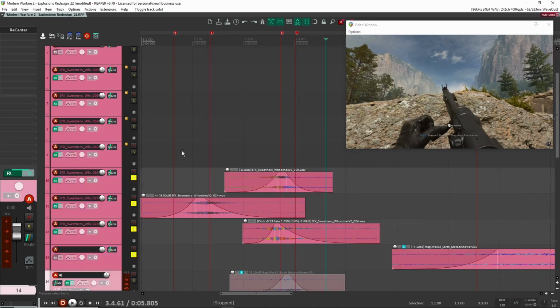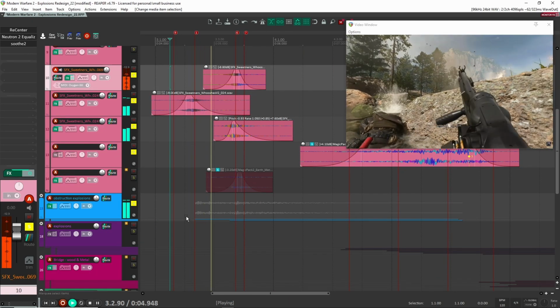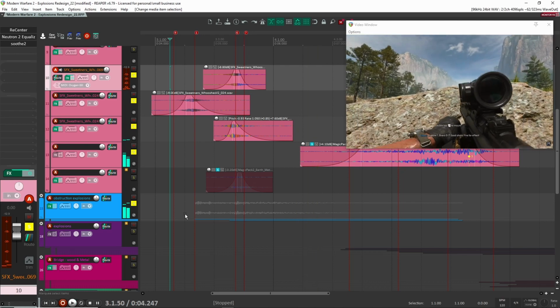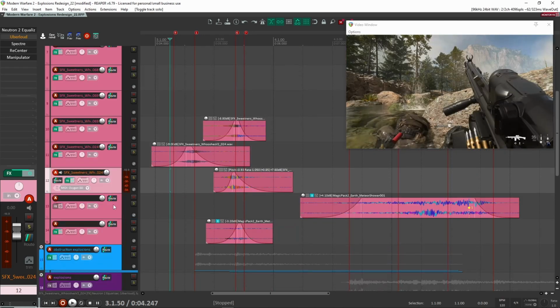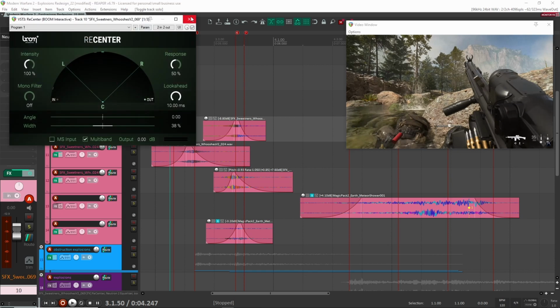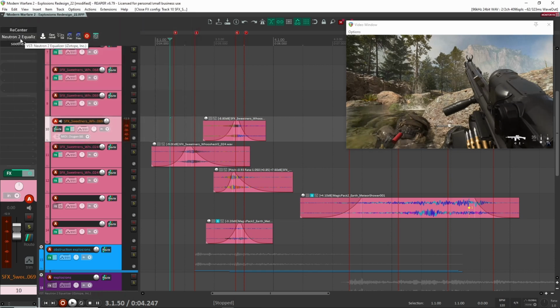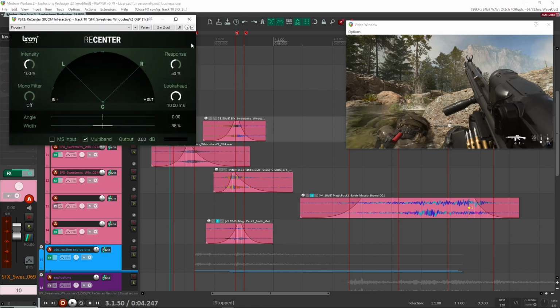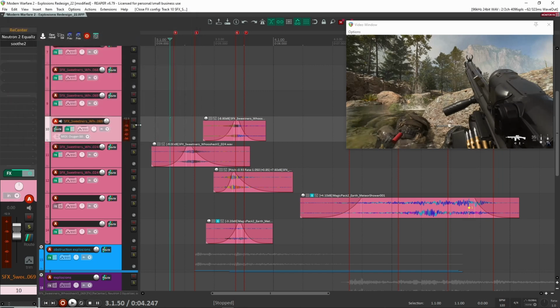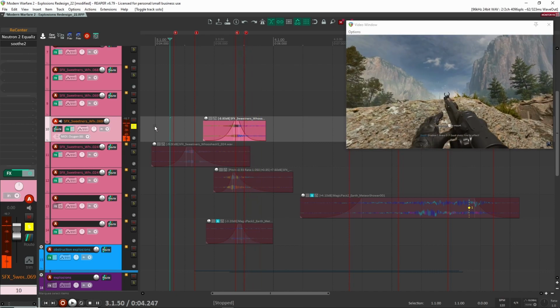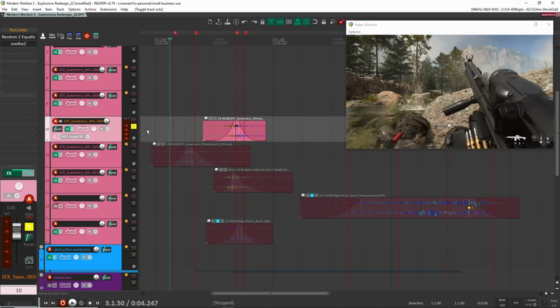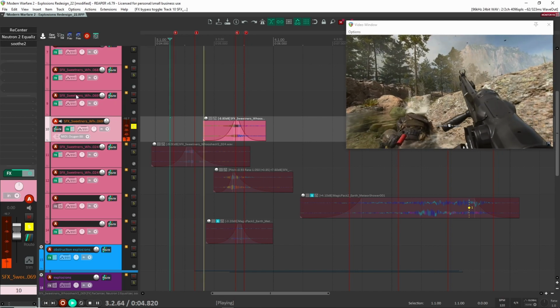And now with the explosions, this is what you have here. And again, you'll notice I have some processing, and it's probably going to be some very similar thing here. Recenter is going to be to position them or to keep them really centered, because some of them were really, really wide. So if I look at this one, here I just did the width. If I take this off for this one, it sounds very, very wide in the stereo field, and it just doesn't make sense for this because it needs to be very, very direct in the stereo field. So that's what this is doing here.